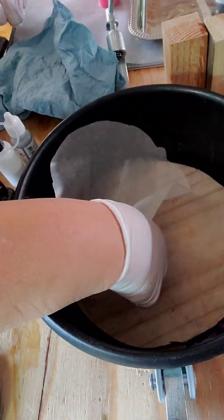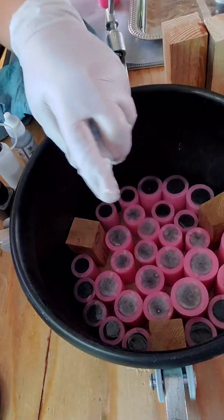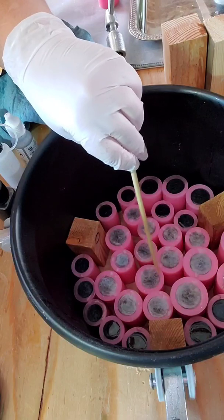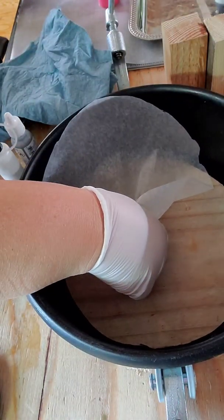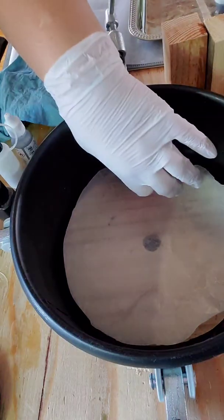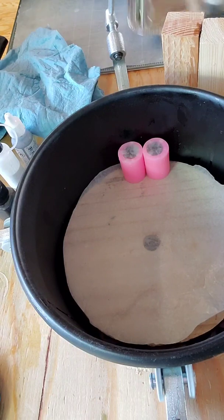Before I do that, I just realized I forgot to spray it with alcohol to get rid of the bubbles. So you can just spritz them. Get rid of any big bubbles that may stay. Most of the bubbles would go away with the pressure pot anyway, but I just like to do it to make sure I have a clean bottom on them. And we just start setting the second layer. And like I said, these blocks aren't in there, so you can actually fit more pieces in the top that way.